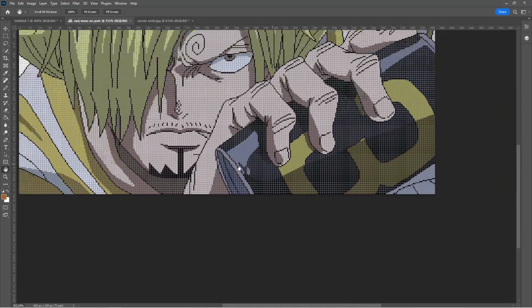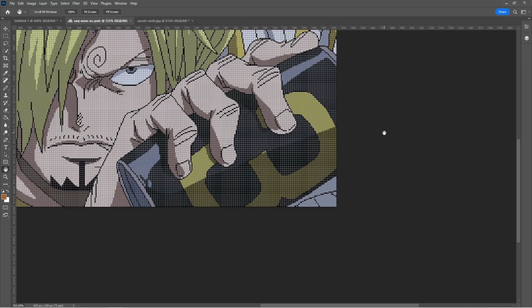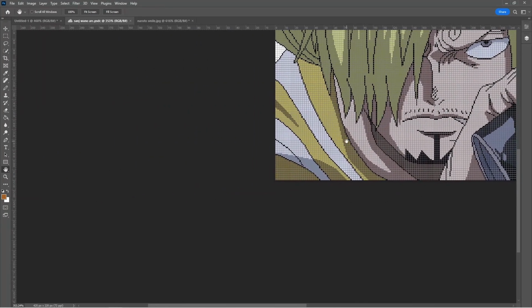Then when I do my next pixel art, I would move to the right of here, but again start in that bottom left corner, somewhere like here, and once again build to the right and so on and repeat the process. But again, we're going to start in the bottom left corner.